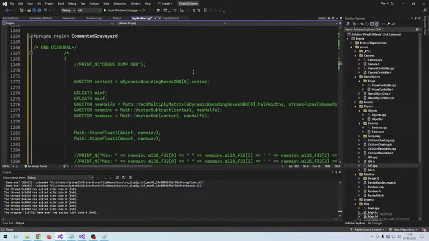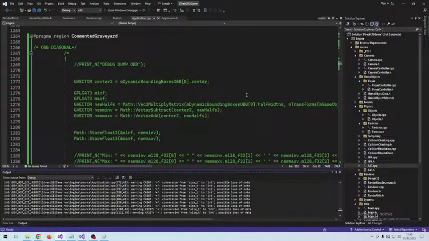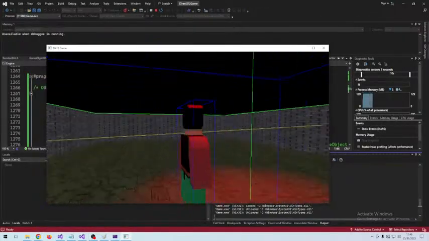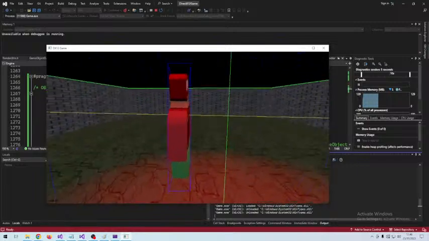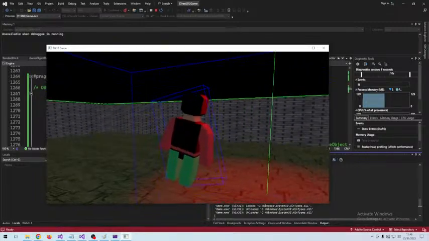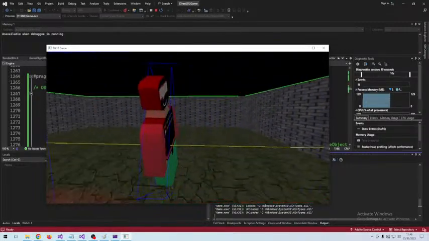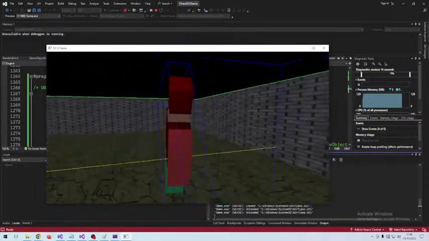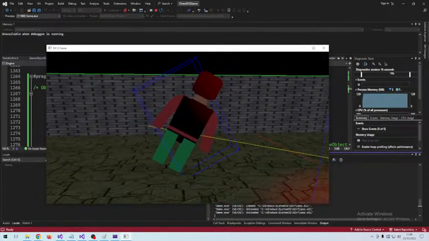Okay. Now the diagonal is gone, and we're back to our old shooting race. As you can see, everything simply turns in the opposite direction.